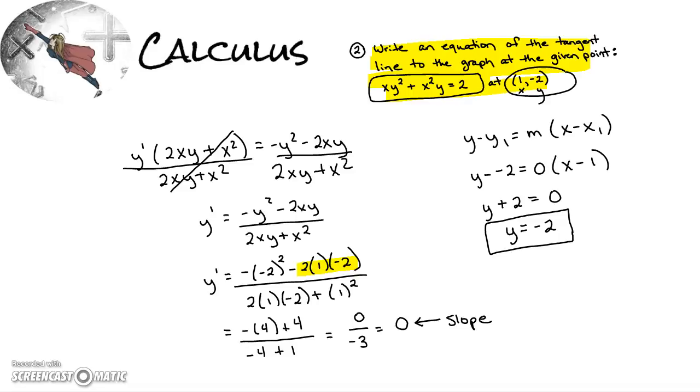Now, you know, a lot of times your slope is not 0, so a lot of times your answer would look more like this line, and that's fine, and you can just leave it like that and circle it. But yeah, this is our answer because our slope was 0. And that's everything.